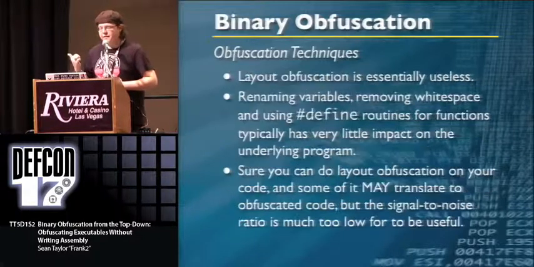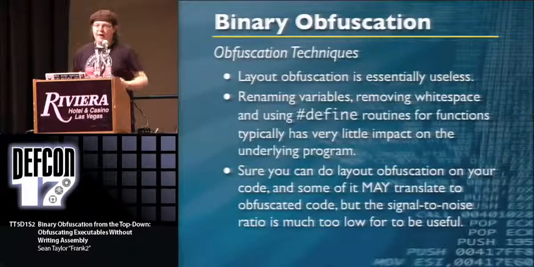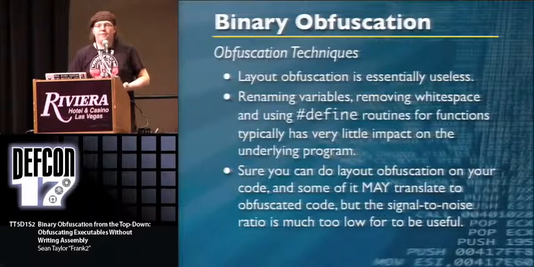So that IOCCC thing is essentially completely useless because a lot of layout obfuscation does not translate into binary obfuscation at all. If you do a define sort of pragma kind of thing, that's not going to translate all that well because it's just a defined pragma. That's a compiler thing.